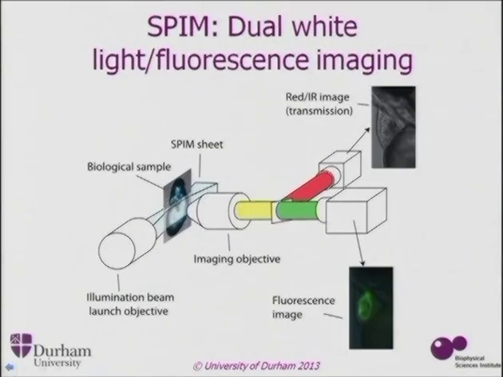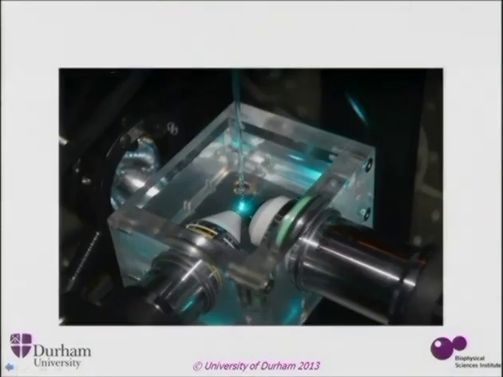This is the way that we set it up. We have some optics, which produces a sheet of light. Here is the sample, and we take the image, and some of it goes onto a camera, which looks in fluorescence, and we also put some infrared light in from this direction, which goes onto a camera. This one is just producing an overall image, in this case of the heart, and you'll see why we want that in a moment. This is the scientific image that we want, and this is an image that we're going to use for something else.